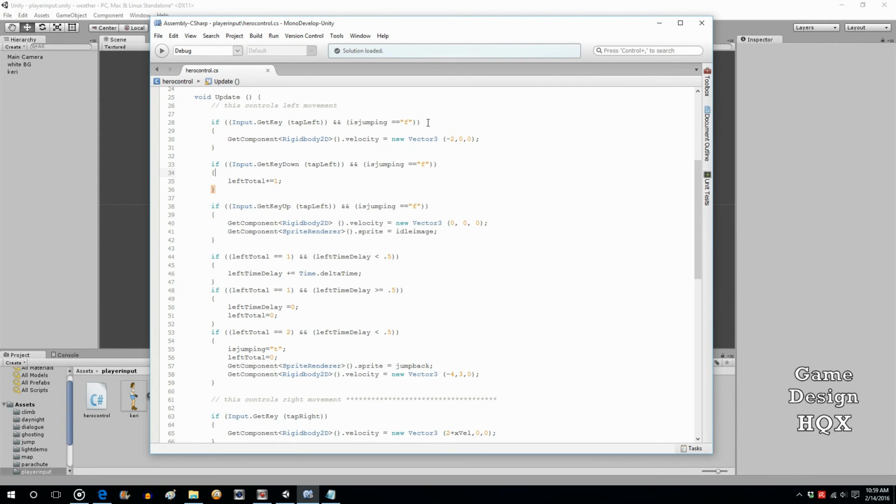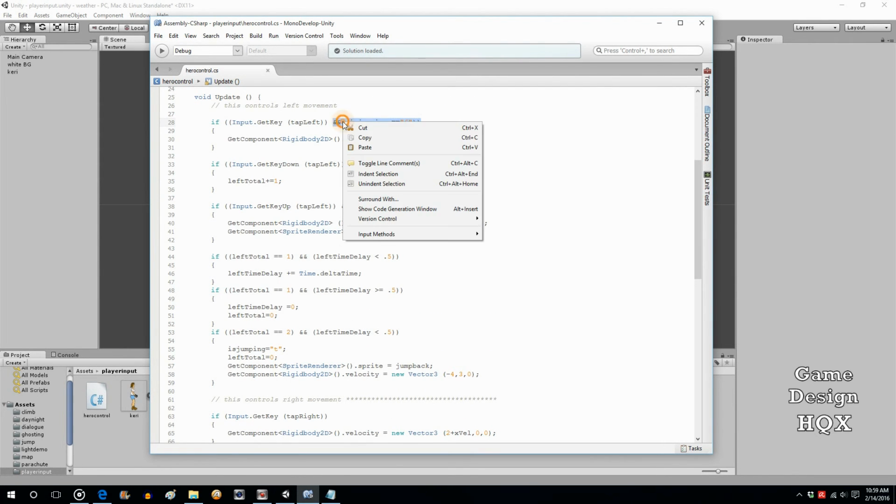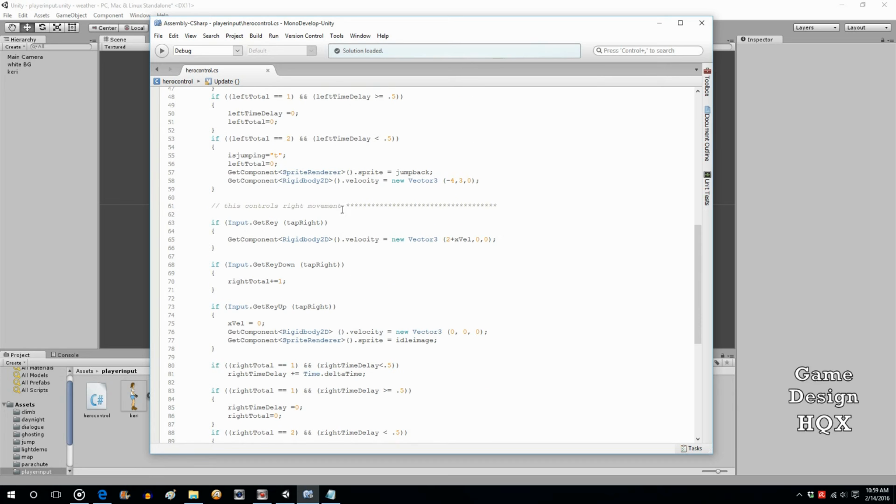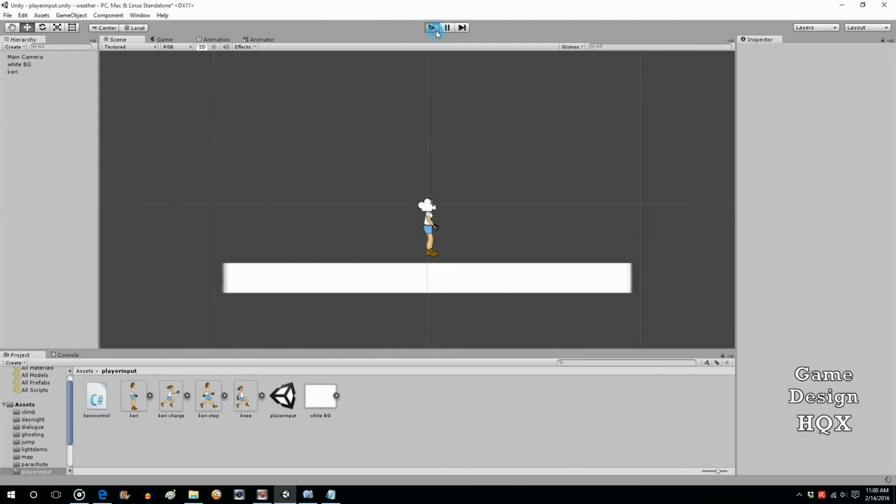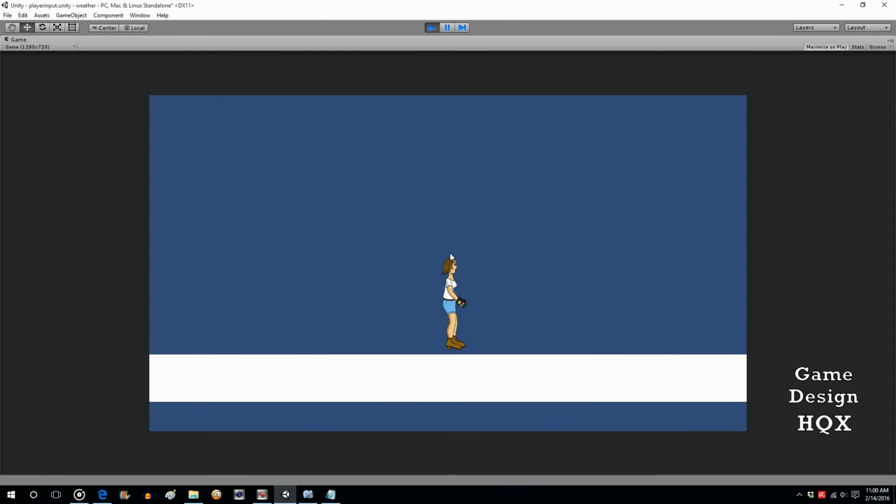So it'd just be as simple as taking this, and this is GetKeyDown, add the extra parenthesis in the front, and now that should prevent that from happening. Double jump back, and then press forward. See? She didn't move forward until she landed.